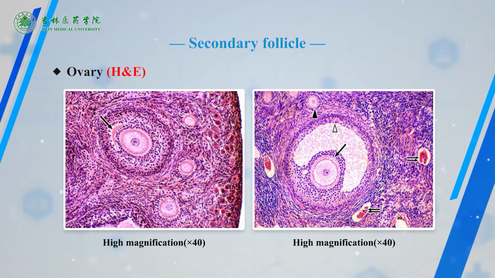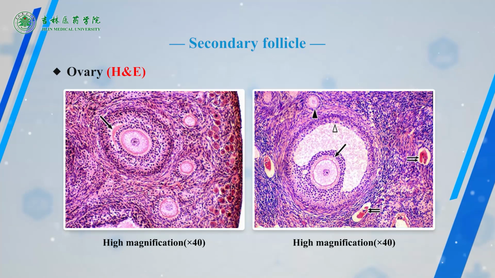In the secondary follicles, one or several small spaces appear among follicular cells and fuse to form a crescent-shaped cavity, the antrum, filled with follicular fluid. The follicular cavity increases in size. The oocyte is pressed to one side, surrounded by a lot of follicular cells, forming the cumulus oophorus, which protrudes into the antrum. The remaining follicular cells that surround the cavity are now referred to as stratum granulosum.